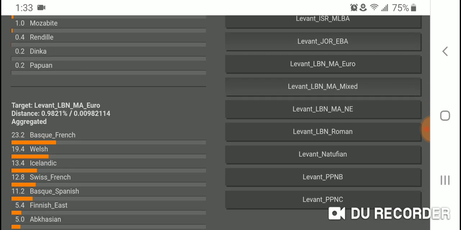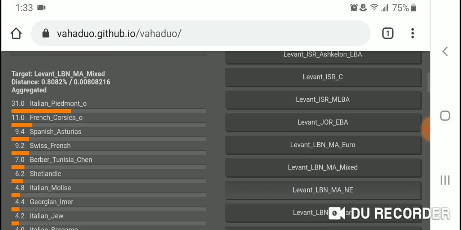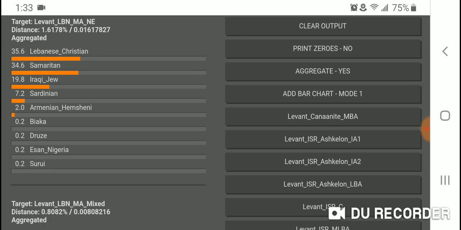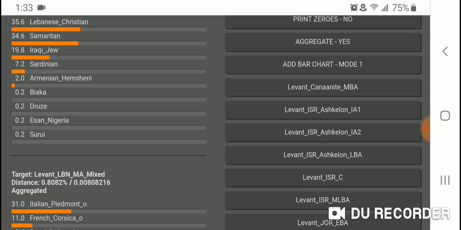Let's take a look at Levant LBN MANE. And 35.6 Lebanese Christian, 34.6 Samaritan, 19.8 Iraqi Jew, 7.2 Sardinian, 2 Armenian Hamshen, and the trace results.